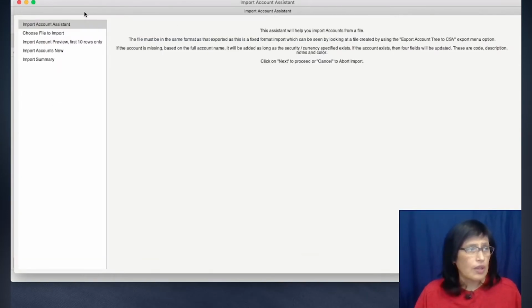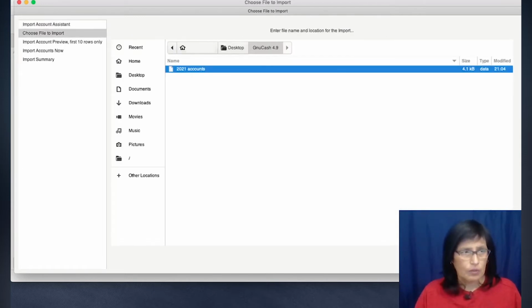And then again, we're going to follow the instructions on the left-hand side panel. So on the first one, Import Account Assistant, you can read through that if you like, but I'm going to click Next for now. Under Choose File to Import, you're going to select the file that you just created with the accounts that you exported for 2021.